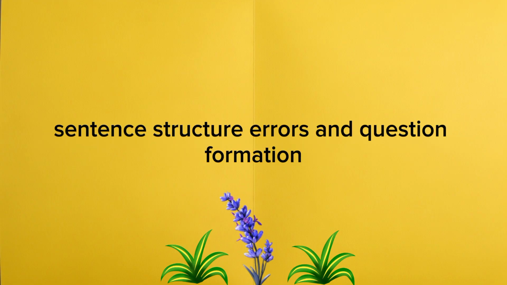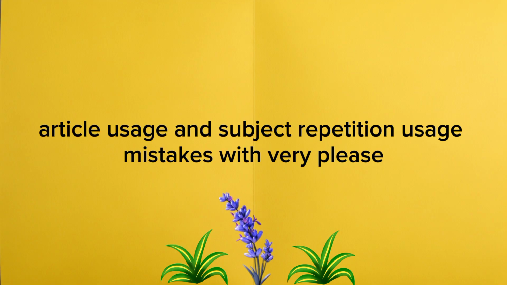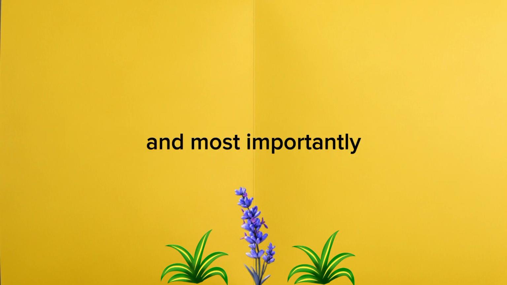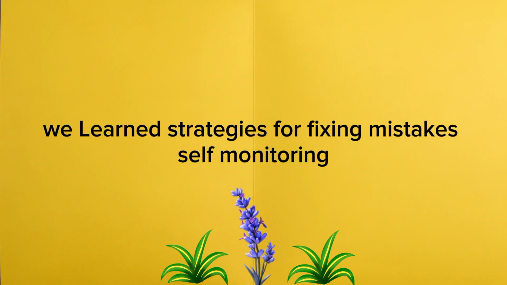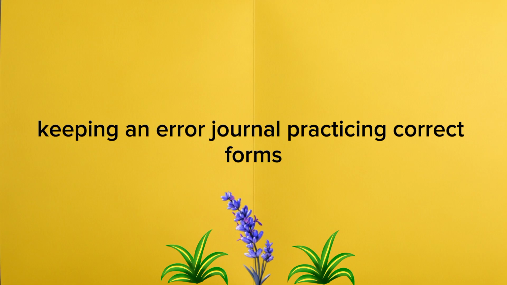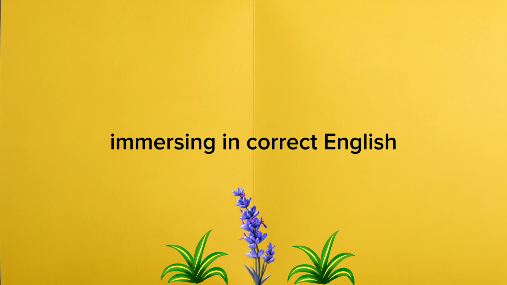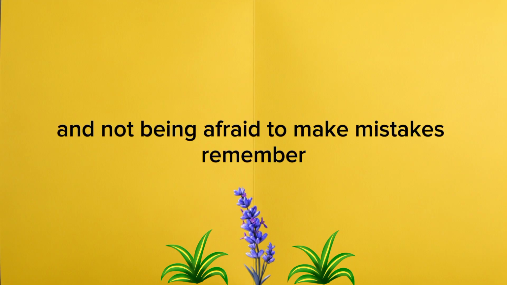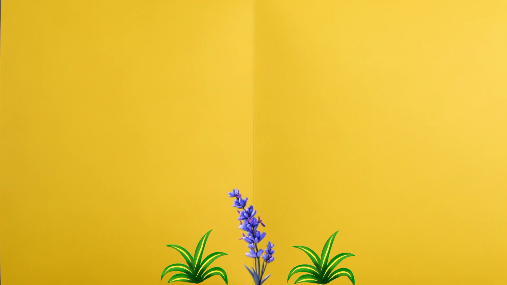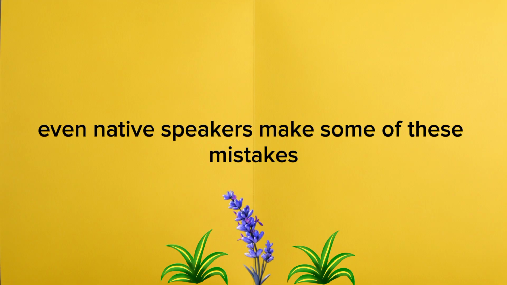Sentence structure errors and question formation. Article usage and subject repetition. Usage mistakes with very, please, and who, whom. And most importantly, we learned strategies for fixing mistakes: self-monitoring, keeping an error journal, practicing correct forms, getting feedback, focusing on one mistake at a time, immersing in correct English, and not being afraid to make mistakes. Remember, even native speakers make some of these mistakes.